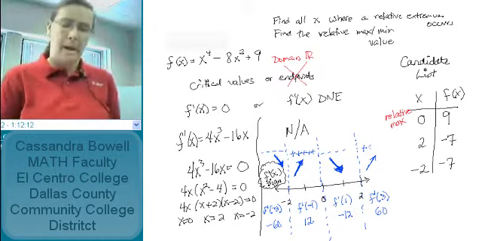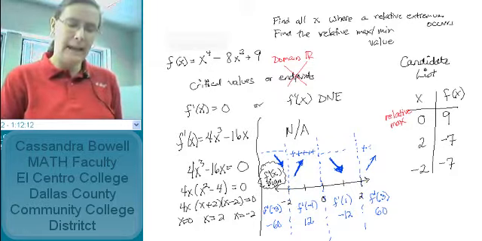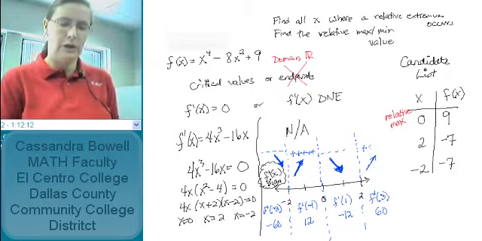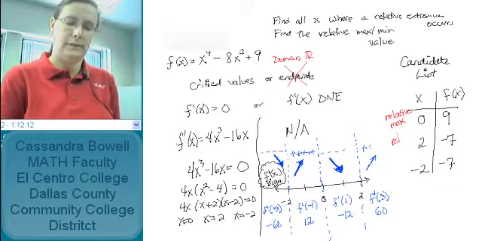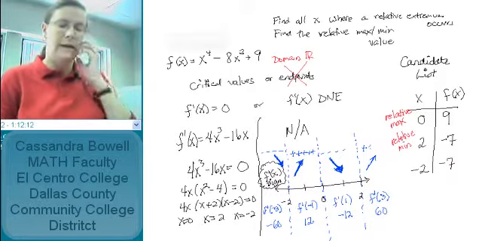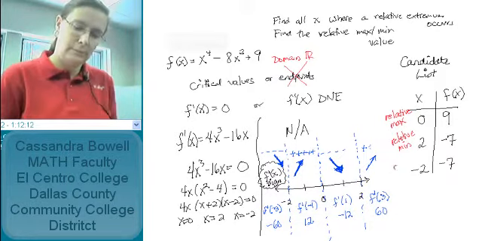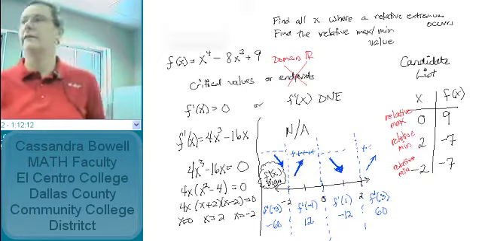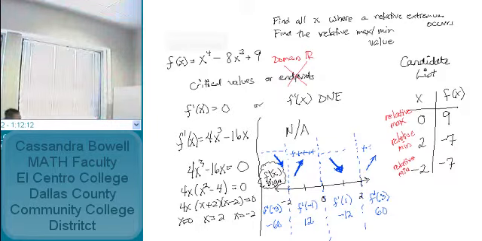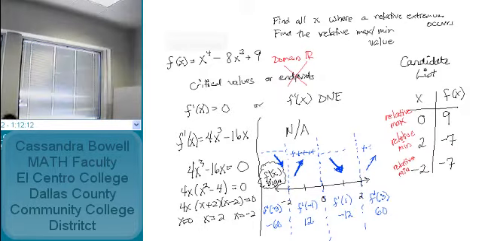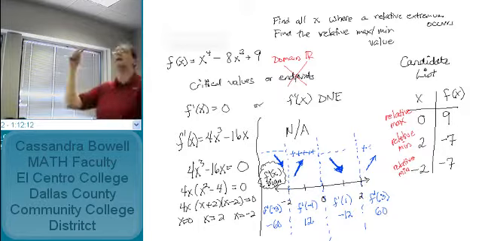Okay? How about this one? How about at 2? It goes from decreasing to increasing. That's a relative min. All right. And how about at negative 2? It's also another relative minimum. Because look at negative 2. At negative 2, you go from decreasing to increasing. Because we knew that right before it, the sign was negative, right after it, the sign was positive.